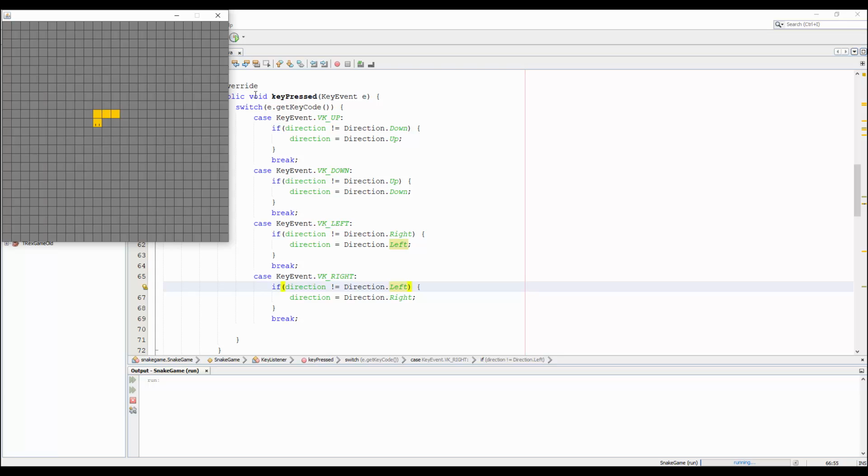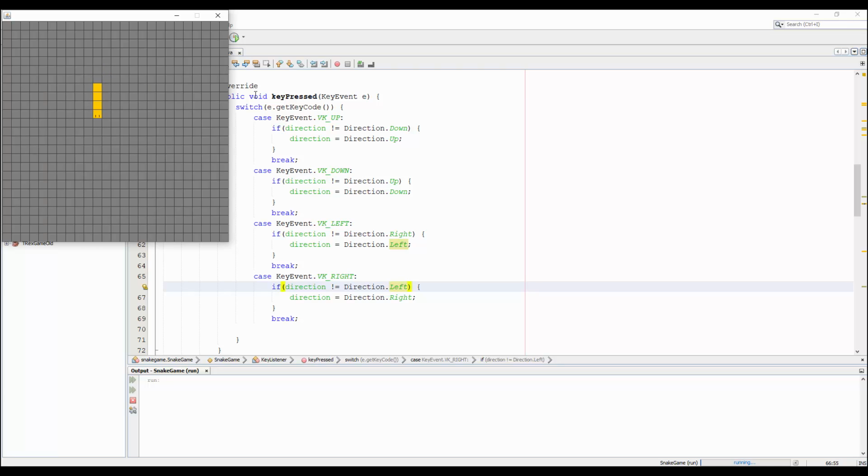This is a very simple check, but if the direction is up, I can change it to down if I quickly press the direction to right and then press the direction to down.